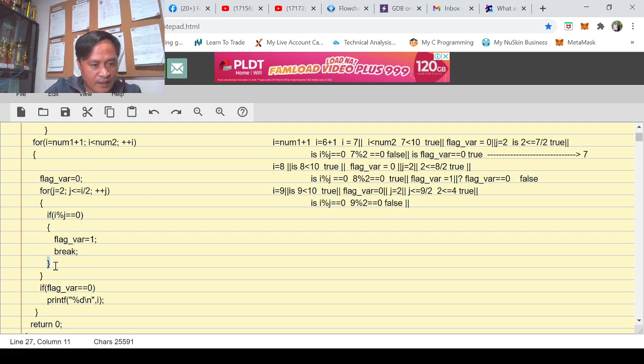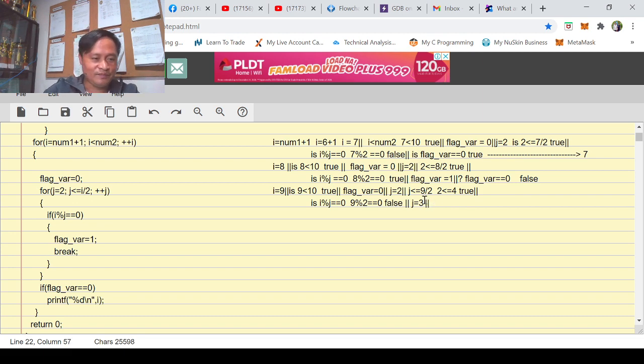Because of this curly bracket, it goes back in here, right? Then the owner of this curly bracket is this one. So meaning loop again. So when it loops again, our J now is how much? Our J now becomes 3. Because previously it was how much? It was 2. Right? Our J was 2. And when it goes back, it becomes 3.